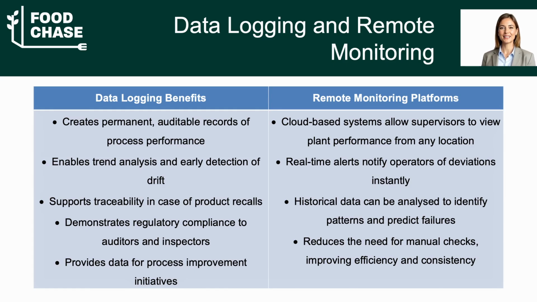Beyond compliance, data logging gives us information. If we look at the temperature trends over weeks or months, we might notice that the pasteurizer is gradually drifting to a lower temperature, which suggests that heating element efficiency is declining. We can schedule maintenance before a failure occurs. Remote monitoring, cloud-based systems that let supervisors view the plant from home or from a different site, adds another layer of efficiency. Alarms can be sent to a phone, allowing faster response. Some systems even use predictive analytics to forecast when a sensor might fail or a part might wear out, allowing preventive maintenance rather than waiting for a breakdown.